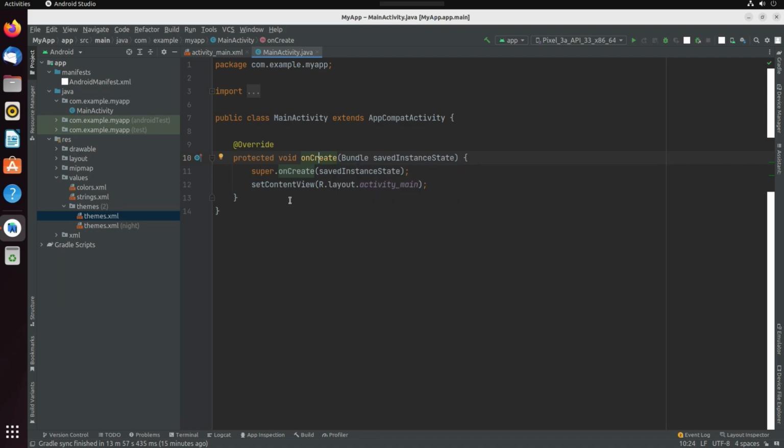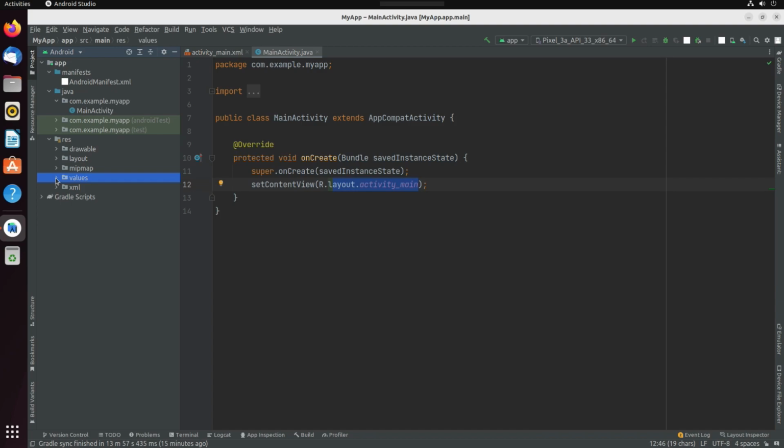Then inside the onCreate method, we have this setContentView. The setContentView gives information about our layout resource. And here you can see our layout resource is defined as activity_main.xml, which means this R.layout.activity_main is our layout resource.